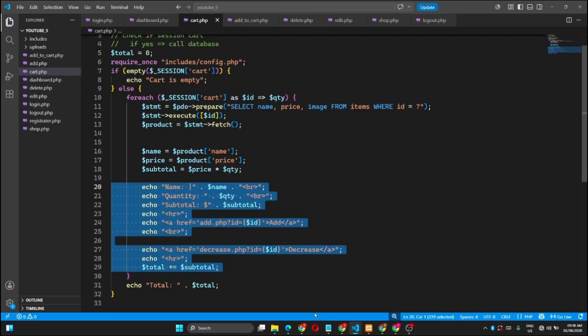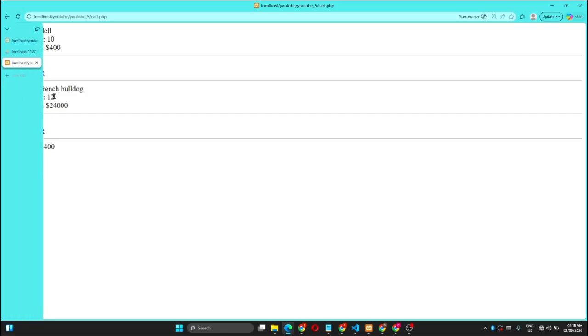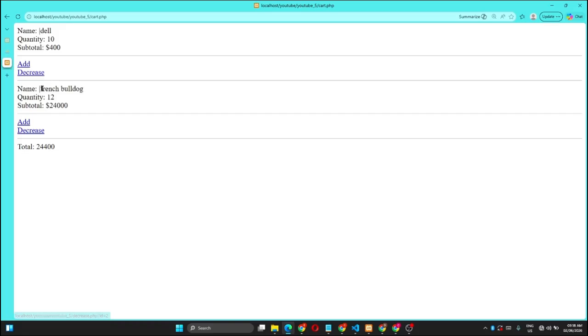Check it out again. Okay, not so bad, though the styling is kind of weird. Perhaps I could move this one from here to here. It doesn't matter anyway, because when it comes to styling, I know CSS is going to do a lot.